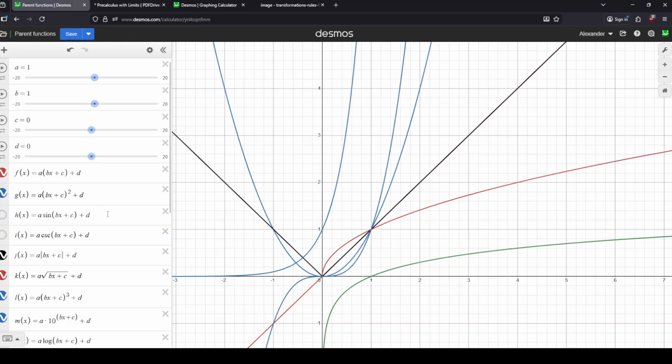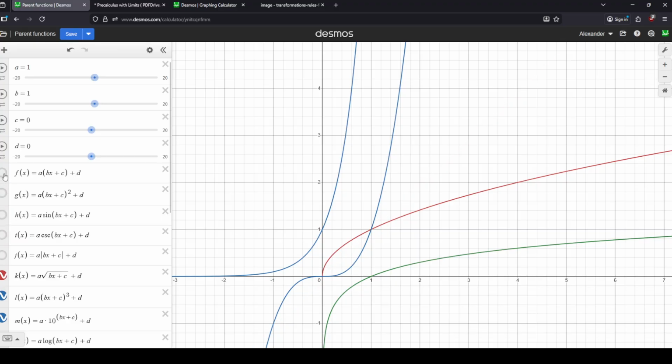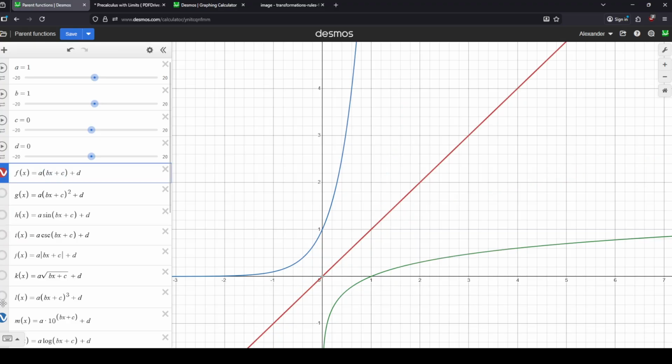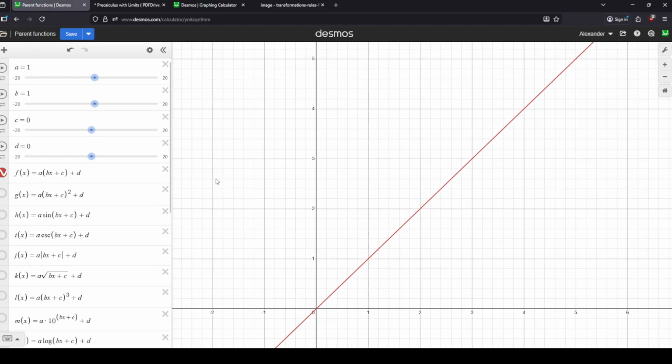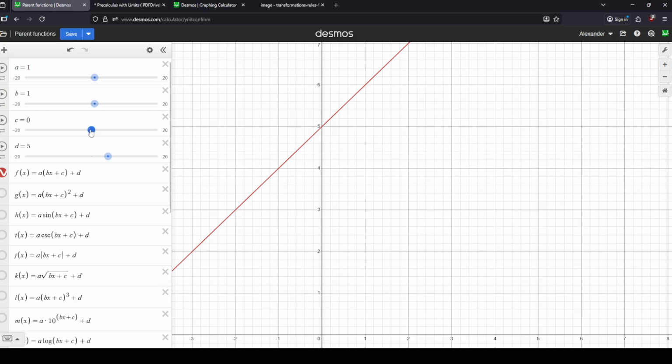All right, and you can play around with these and just see what happens. If you want, let's say, just to look at linear functions, we'll keep the linear function up right here. We just want to look at the line. If I want to shift this up 5 units, I would change the D value to 5. You can also do multiple transformations at once. So I also wanted to shift it to the left. Let's go, I guess a line is a terrible equation to use for this. Let's use the exponential. I'll kind of label these all off for you.